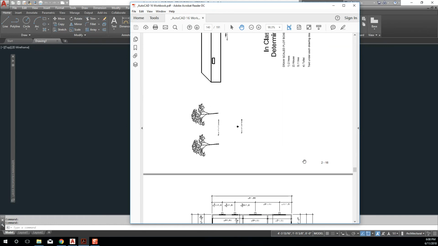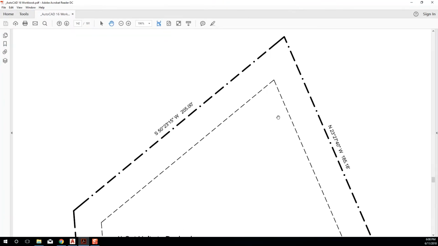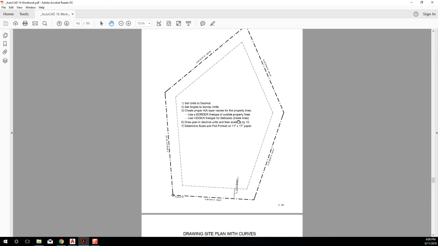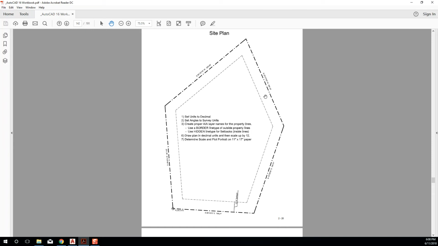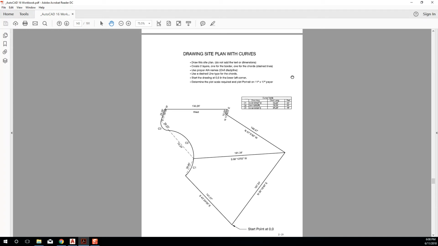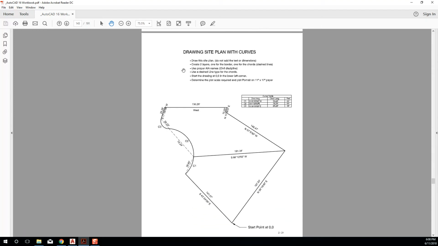And I think actually in the process of learning how to generate site plans, we'll likely do this first assignment in class. So if you follow along, then you'll have one of the assignments done. So this is going to be the first site plan that we're going to draw, and we'll do this in class together. And we have this secondary site plan, which, I believe, these two are part of the same assignment. So we have this second site plan that you're going to draw. This one is different because not only does it have these straight lines, it also has some curves. So we'll talk about the curves a little bit.